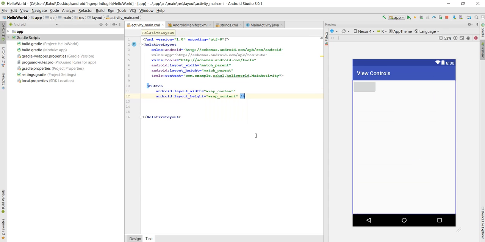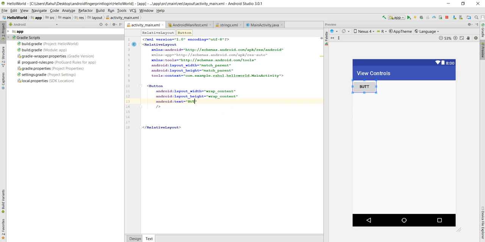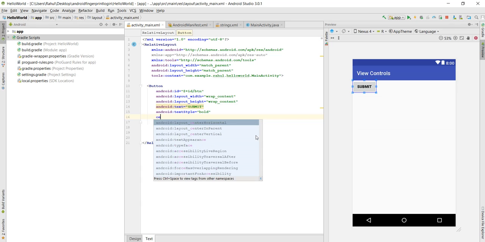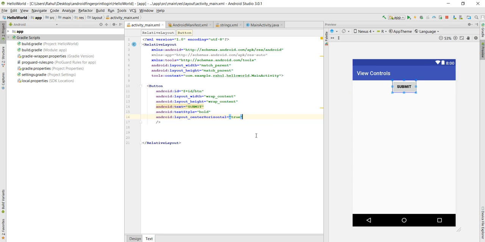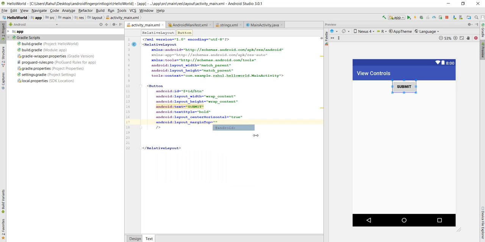So basically I am creating one button. So here I'll use some properties of button. I'm using the property named text. I'll give some text. Let's say style, I'll use bold. Then let me give the important thing, that is ID. Okay, now let's make it in the middle. So I'll use center horizontal true. So yeah, it is in the middle. Now I'll use some margin so that I'll bring this button a little down. So margin top I'll give, let's say 15. So it's looking good now.